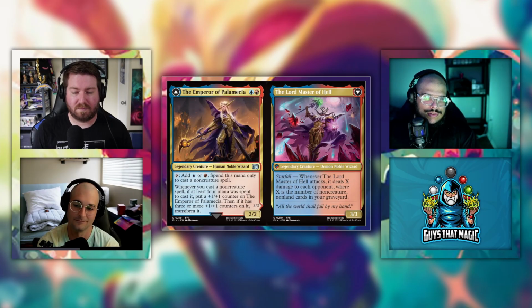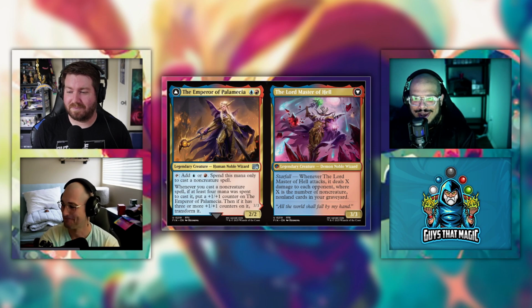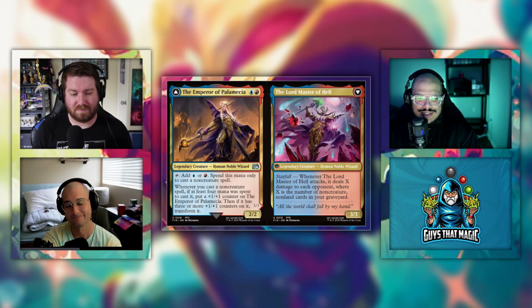My mind works in one way. I spoke about Riley's mind working in the way of making sure people can't play the game. My mind works in the way of I like to combo off and win that way. I want to get to game 2. It's just that simple. Let's just get to game 2.